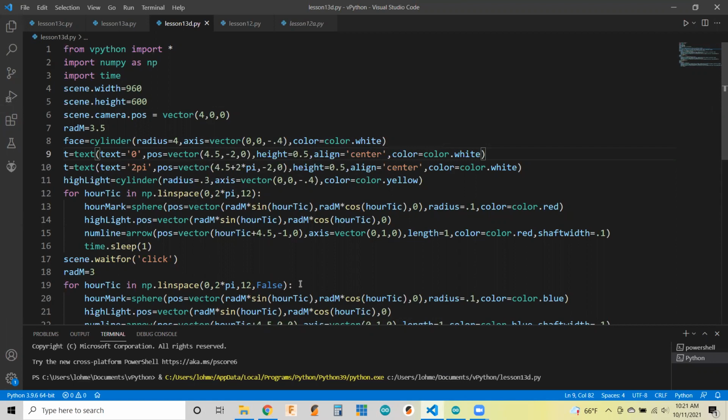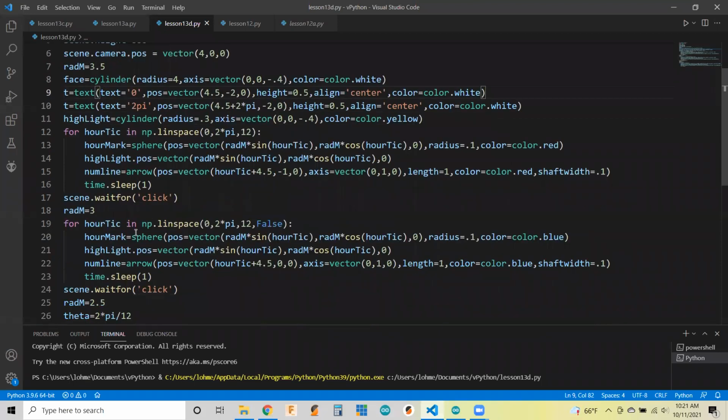But if you set it to false, it doesn't include that last number, and it divides the clock into 12 spaces, so the points fall in different places. This code is exactly the same. The only thing I changed was setting this to false. I did change the color.